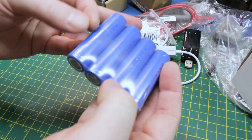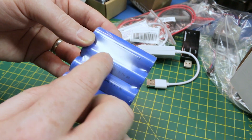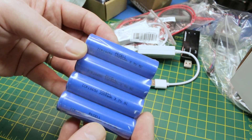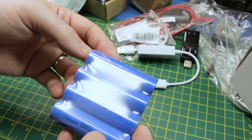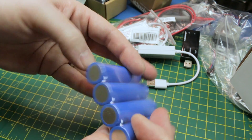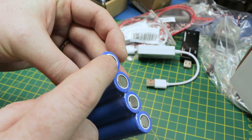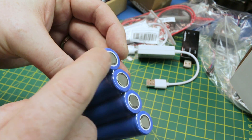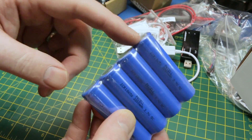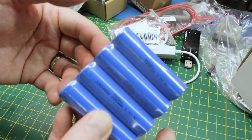These are from Amazon - good, reputable PK cell, 2200 milliamp hour. We'll see whether they do that - that might still be a little on the aggressive side, but we'll see. 3.7 volt, 5C, nothing too crazy. The last ones I got had the nub on the end and these are just flat tab ones. They fit into some of the battery trays better, or for soldering to or spot welding to.